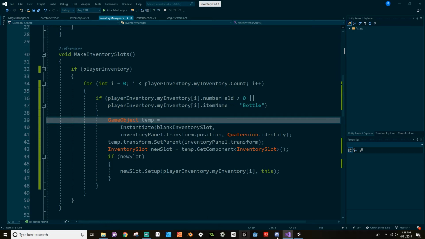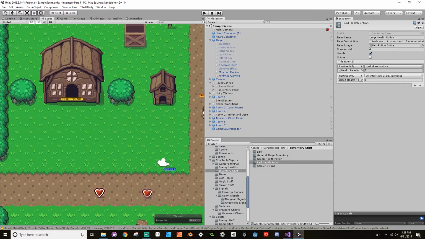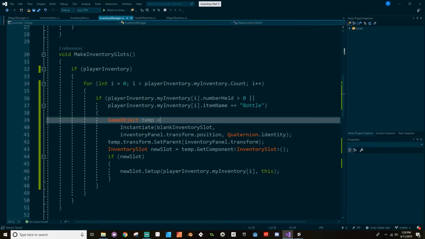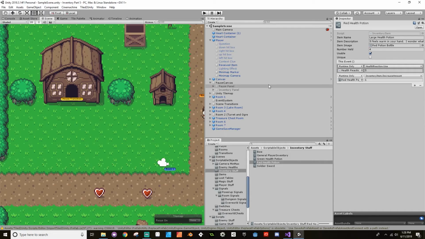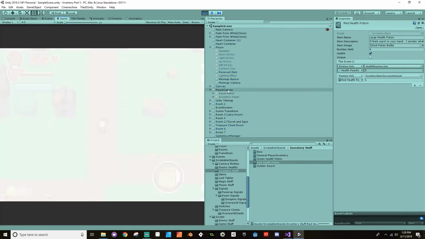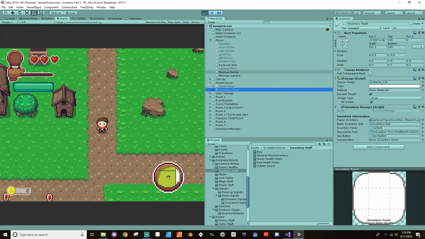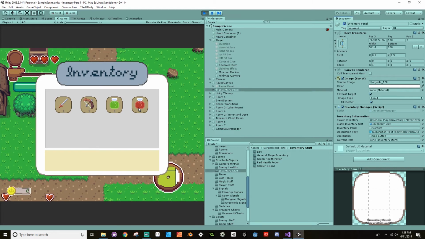Okay, so back into Unity here. Did I save all my scripts? Let's just make sure. Cool. And let's go right into play mode. And let's turn on that inventory panel as soon as this is all done. Okay, so inventory panel's on. I'm going to use this. Now, problem is we still have this use here. So let's fix that too.